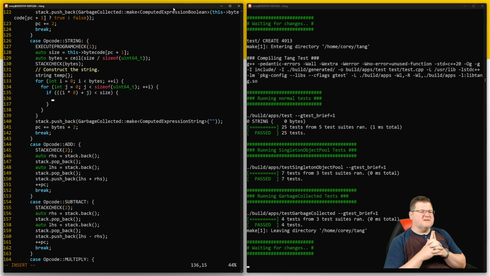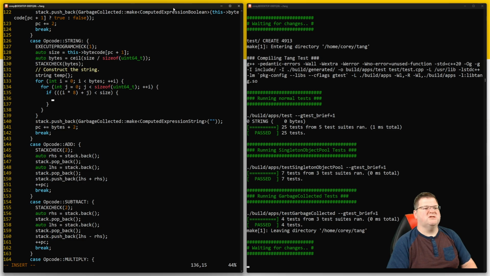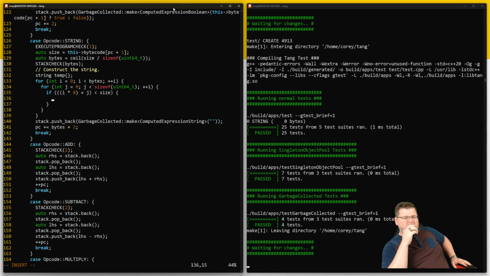The problem is the bytes on the stack. Oh, no, wait, they're not on the stack. They're on the program. Oh, wait, I am executing. So they're in order. No, I'm putting onto the stack.